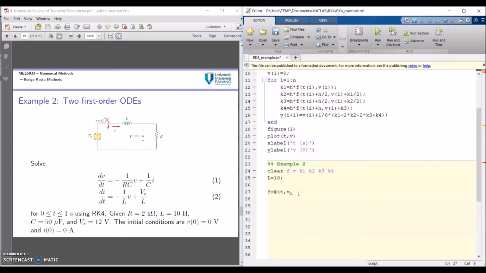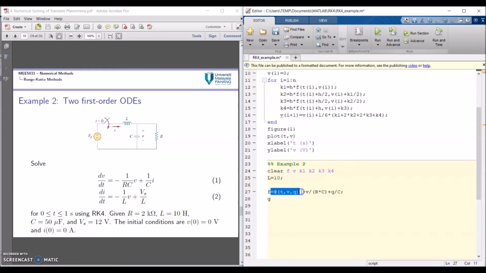Let's say Q maybe. So this equals negative V over RC plus I over C, so Q over C. And then g, the function corresponding to the second equation, is also a function of T, V, and Q.